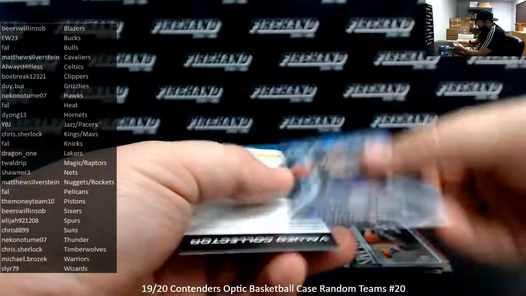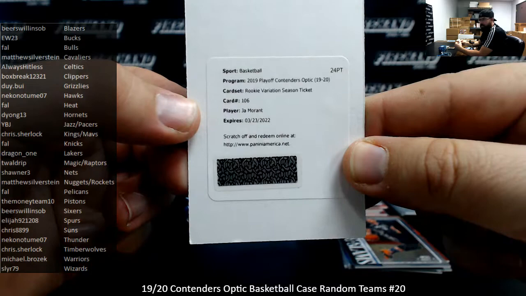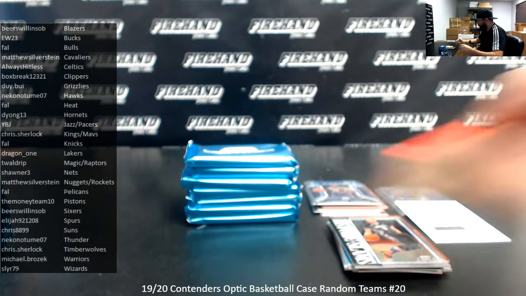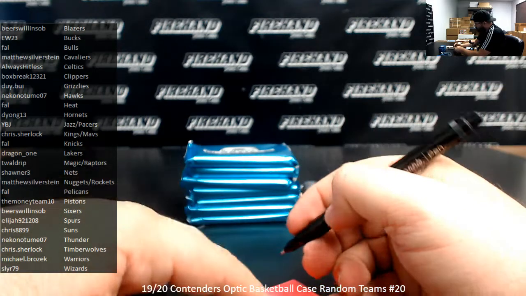And your autographed hit is Ja Morant. Rookie Variation Season Ticket. Ba-boom. Grizzlies going to Doi Boy. Congrats. I pulled a lot of Ja Morant redemptions out of stuff. I think I've only pulled one Zion autograph. It was an up and coming auto. I've yet to pull a Zion rookie ticket.